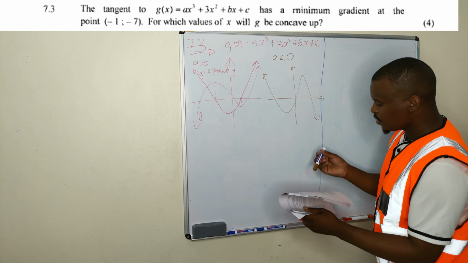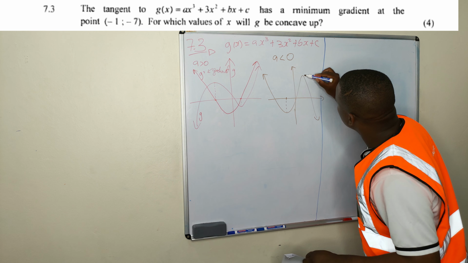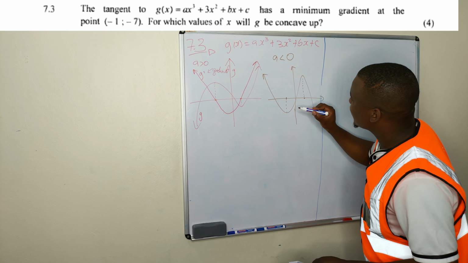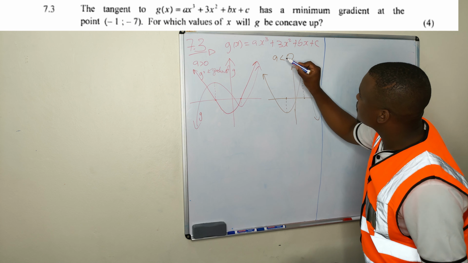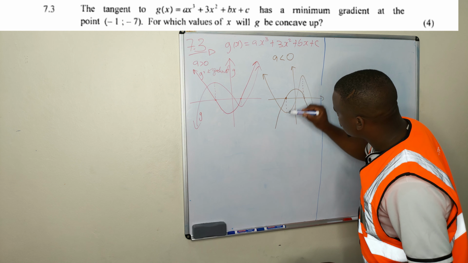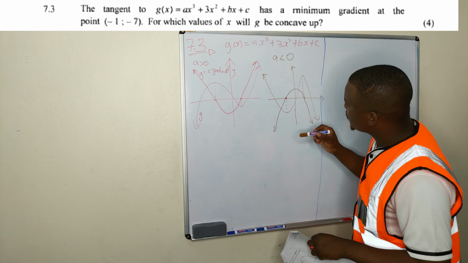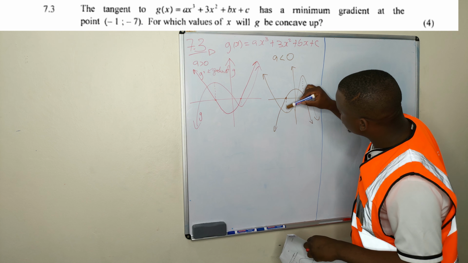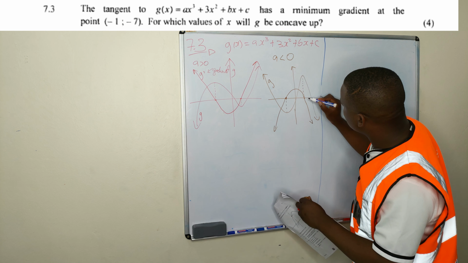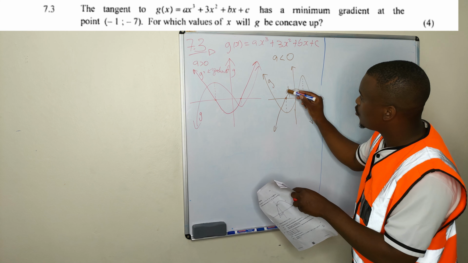Similar thing here. These are the turning points here. So the gradient function is a parabola as well. But since a is negative, it will have some shape along these lines. Something similar to this. Similar logic applies. You can see here the gradient is negative, and your gradient function, because this is your g and this is your g prime, here. So g prime gives you the gradient at each and every point.